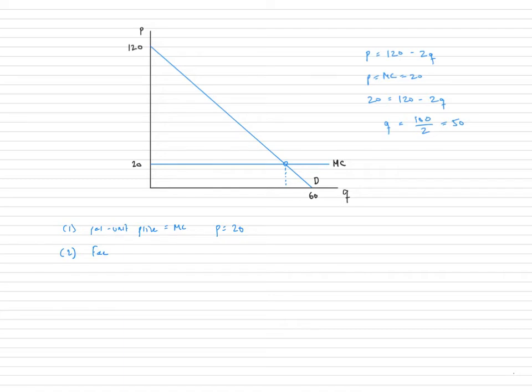So it's going to be like President Trump. It's going to be a round of golf every week. So now we just have to calculate consumer surplus. So we know this is 50. So it's going to be the base times height, the height of this triangle is 120 minus 20. And the base is going to be 50. And then we're going to divide that by 2 to get the area of the triangle. So that's of course equal to 100 times 50 divided by 2. 50 times 50, 2500.